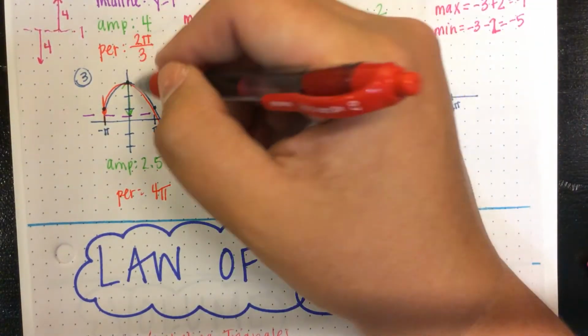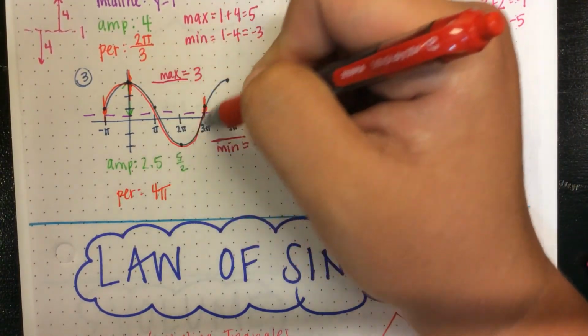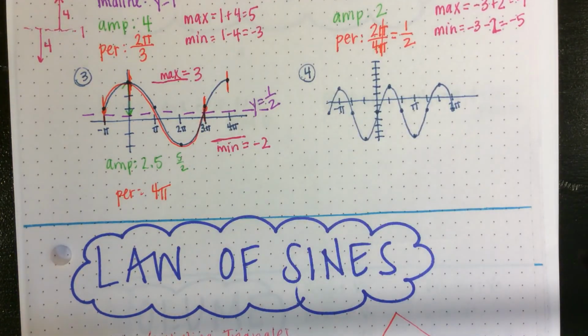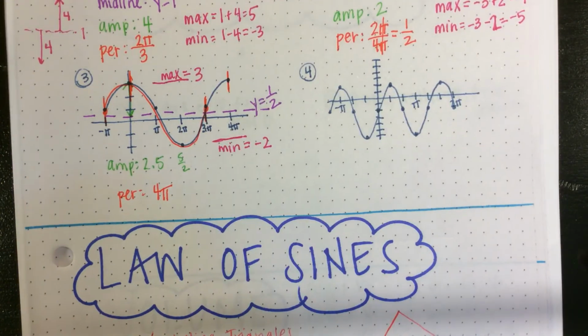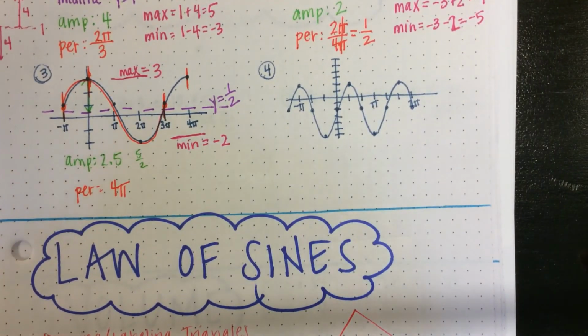Okay, or if you wanted to, you could start here. Start at 0. That's not a bad place to start. Go all the way down and back up, and then that takes you from 0 to 4 pi. Same thing. It doesn't matter where you start as long as you get back to where you started before you start a new cycle. Okay, and again, that graph's a little off. My apologies. All right, hopefully this one's better if I can count better.